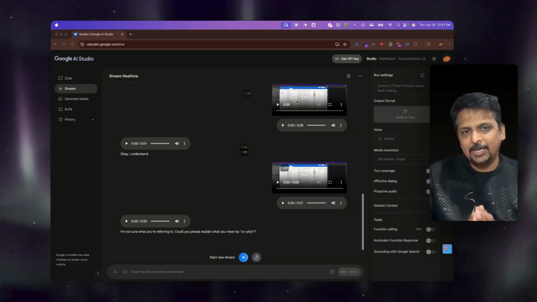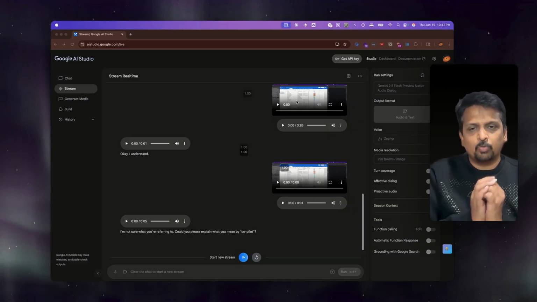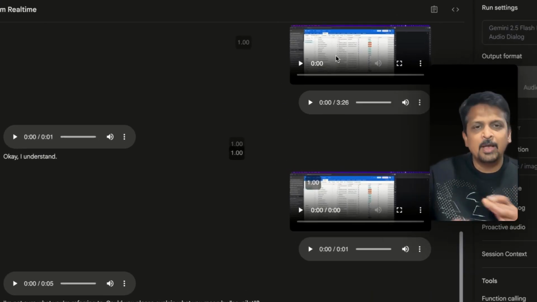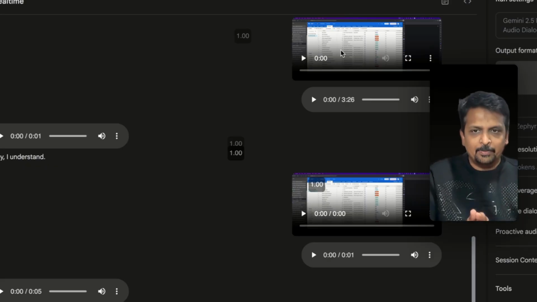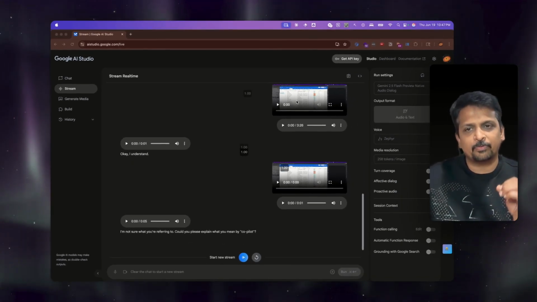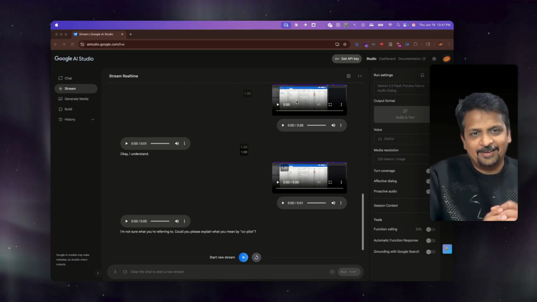Ever wish you had an AI expert sitting right next to you, walking you through complex software step by step? Well, that's exactly what Google's AI Studio can do. It acts like your personal tech mentor, watching your screen and guiding you through any application's feature in real time. And today, I'm going to show you how this works by having AI Studio help us navigate through Airtable's most advanced features so you can see how powerful this shoulder surfing AI really is.